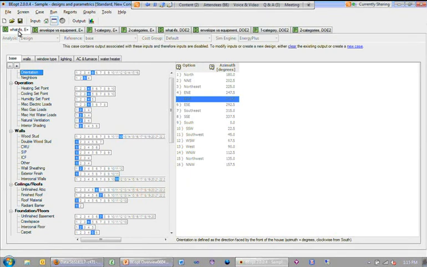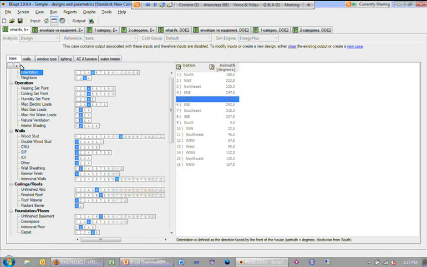and while I'm here, let me just indicate that the second level of tabs are the various designs that we saw.